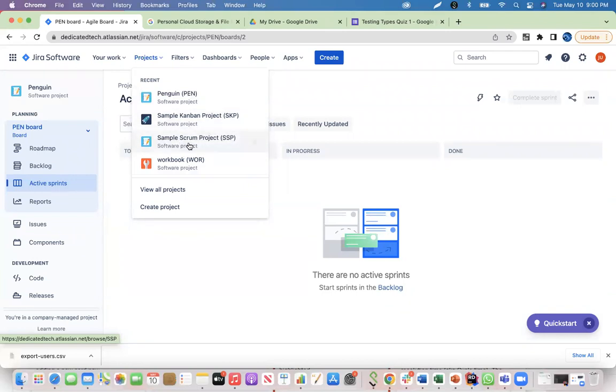So let's go into one of the projects. The first one I'm going to show you is Scrum. Excuse me. So I'm going to click on Scrum, and then after that, I'm going to show you guys Kanban. So there are 2 different Agile approaches. If you did the Agile class, we have Agile Scrum and we have Agile Kanban.